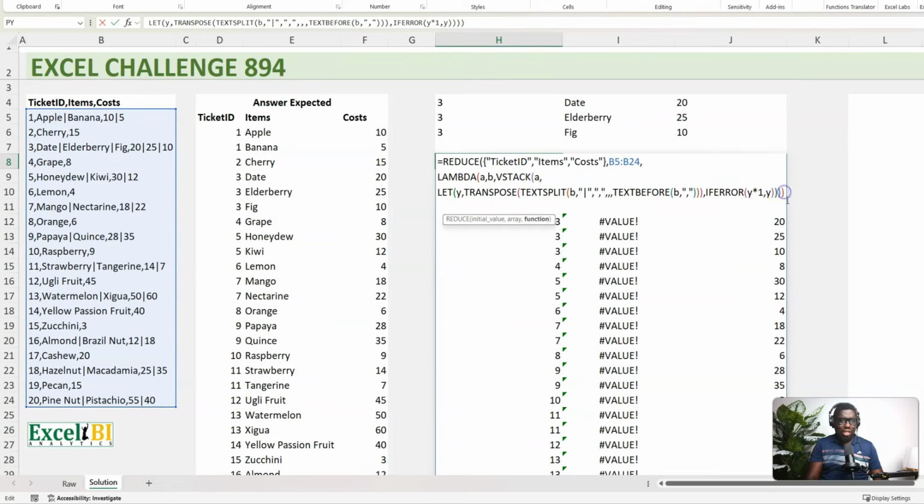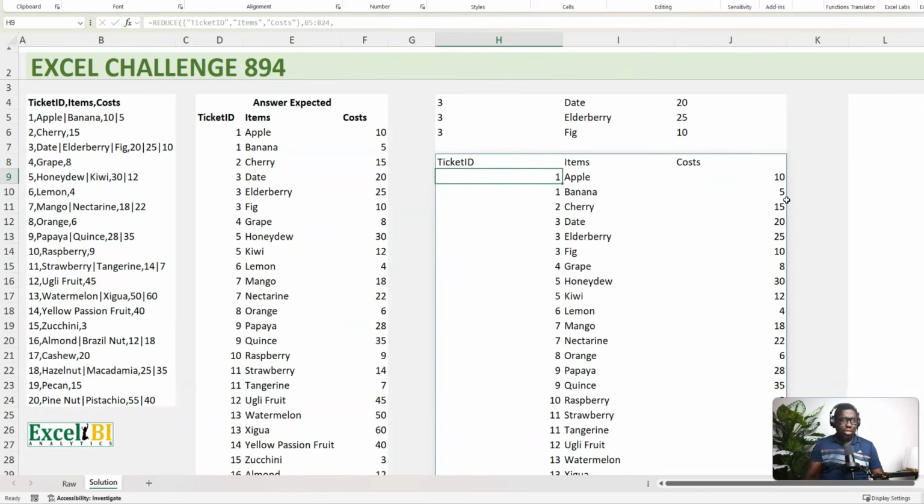Okay, so that's the whole idea. Perform the calculation, and then if it's an error, just return what it is. And with that, you can see that we have them. The numbers are right aligned, and now they are numbers, and the text also maintains its position. So that's really everything about that form.